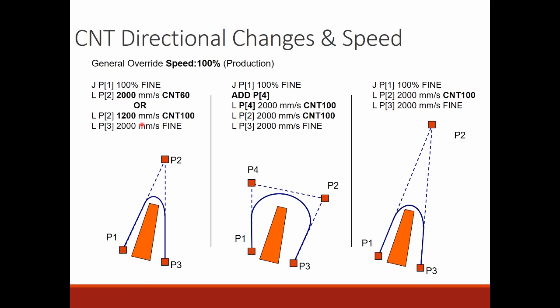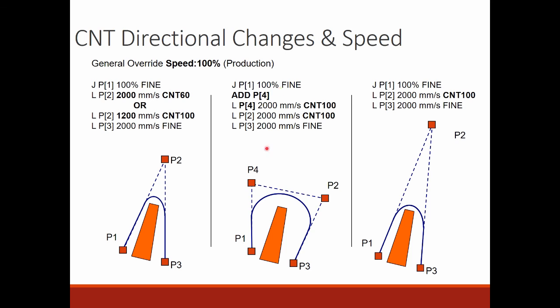Okay, so here we look at a couple of different options and how that continuous move would look depending on what we adjust in terms of speed or the percentage used in the continuous function. In this first one, we have the robot moving from P1 to P2 and then to P3. It has generally the same motion path, whether it does 2,000 millimeters per second at a continuous of 60%, or if it's slowed down to 1,200 millimeters per second, which would be 60% of 2,000, and then does a continuous of 100% going around that corner. So the motion path would be very similar. However, they won't be identical, and I'll show you that in an example in RoboGuide.